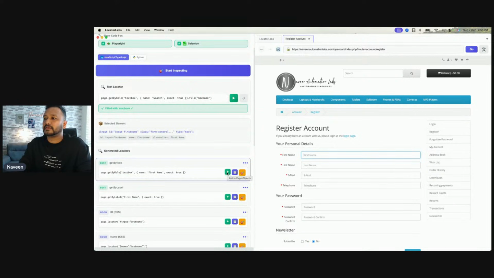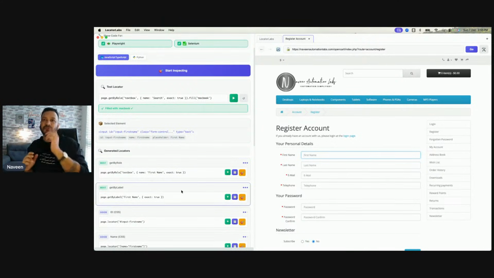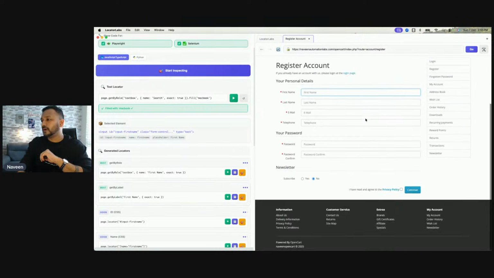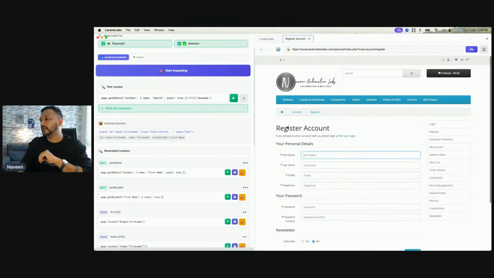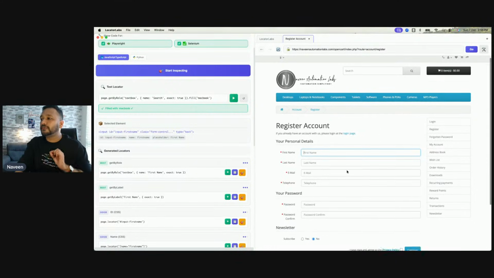Plus icon means, see, try to understand the philosophy of the page object model. Most of the tools, what they do, this is the whole page. Let's see, footer links are also available. The registration form is also available. So many upper right panel links or menu item links are also available here. But I don't want to generate the page object for the entire page, because unnecessary garbage locators and garbage elements are also available that I don't want to interact with, right? This is the most important thing. I want the page objects only for a few fields.